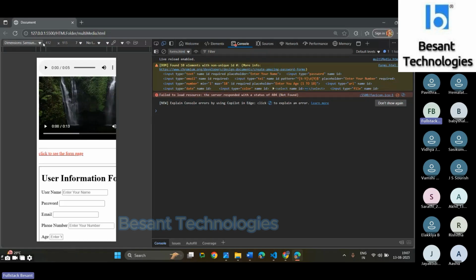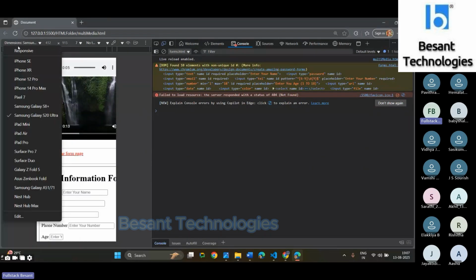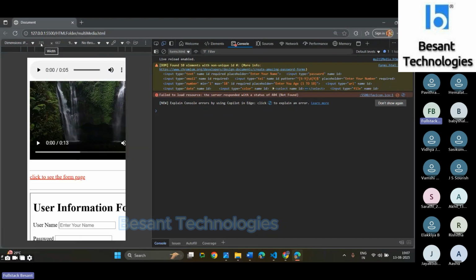In my device, it's taking 412 and the larger size is 1200. You can check in your device which is the larger size of the screen and which is the smaller size. If you cannot find the pixel value for the screen size, just check with your mobiles here. You have options here. Just click this and the size of the screen will change automatically. You have to call the size and only then will the responsive design be supported.